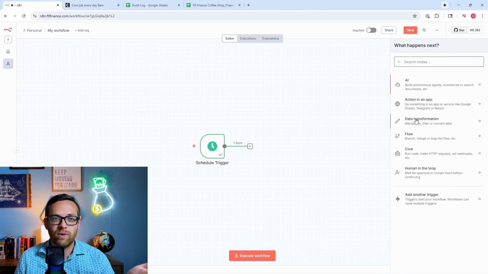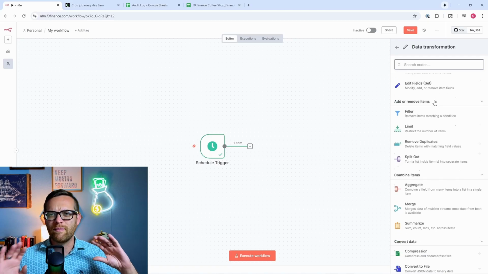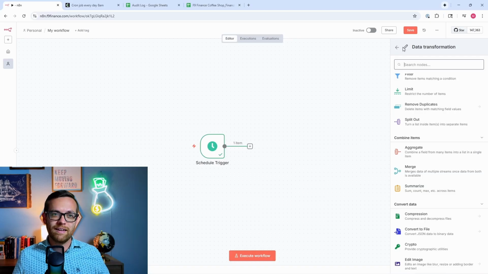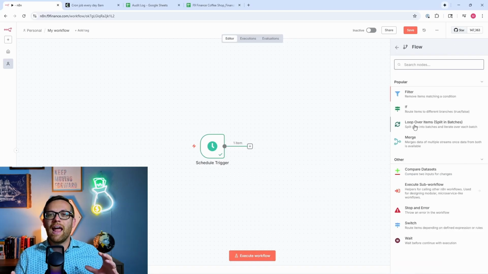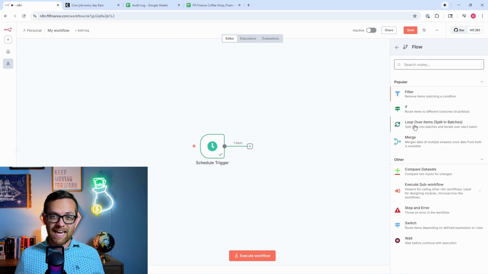You can do data transformation. So as you're bringing data in, you can do transformation similar to Power Query, if you've ever used it. If you've watched any of my videos on Power Query, there's all kinds of different tools you can use to manage data as it comes through N8N. Flow, these are things that happen within N8N. So you can do filters, if then, loop over, merges. We're going to look at if then because it's very common since you've been working in Excel with if then functions. That's an important way to understand how to use the internal functions of N8N, but in a way that you're familiar with.